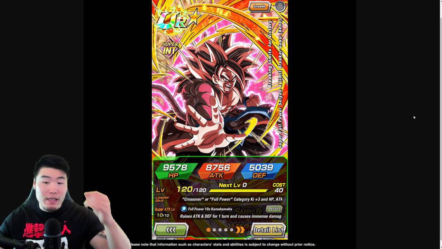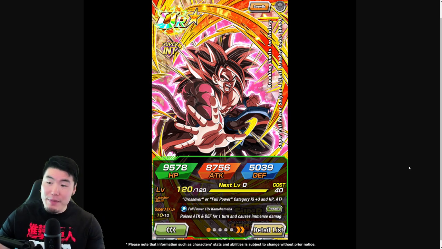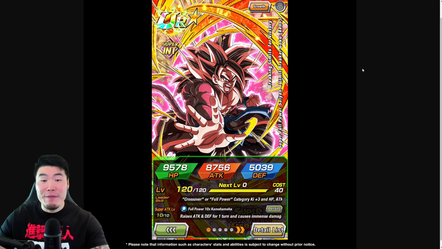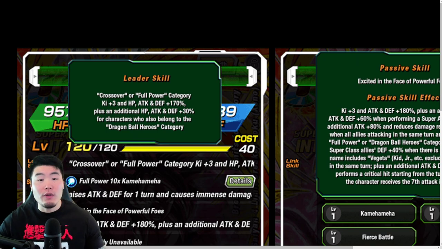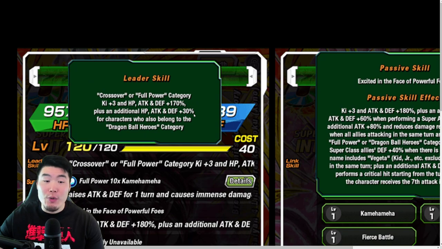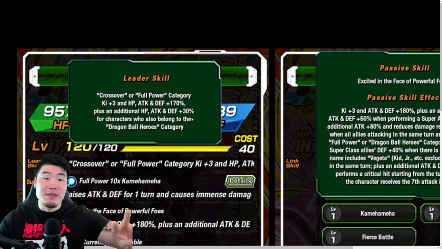So starting with, well, I've been calling him Super Saiyan 4 Limit Breaker Goku. The actual name is Super Full Power Saiyan 4 Limit Breaker Goku Zeno, that's the full name, Breaking Limits for Victory. His leader skill is, let me just zoom in here, crossover or full power category, Ki plus 3, HP, attack and defense plus 170%, plus an additional HP, attack and defense plus 30% for characters who also belong to the Dragon Ball Heroes category. So 200% leader skill, awesome to see.